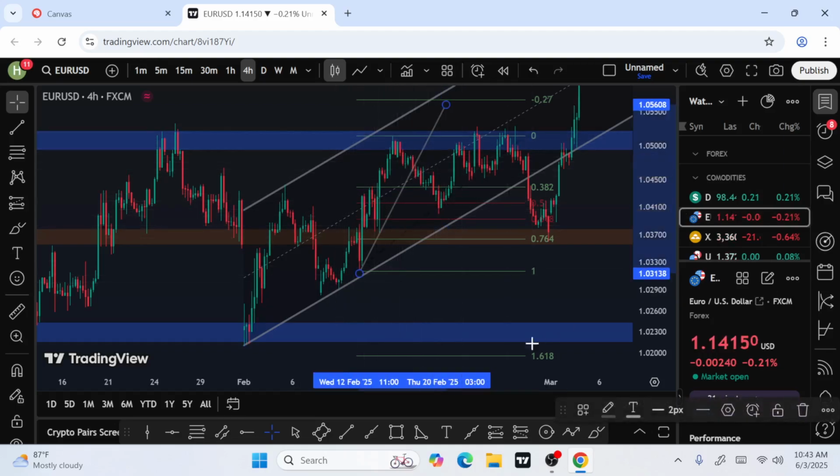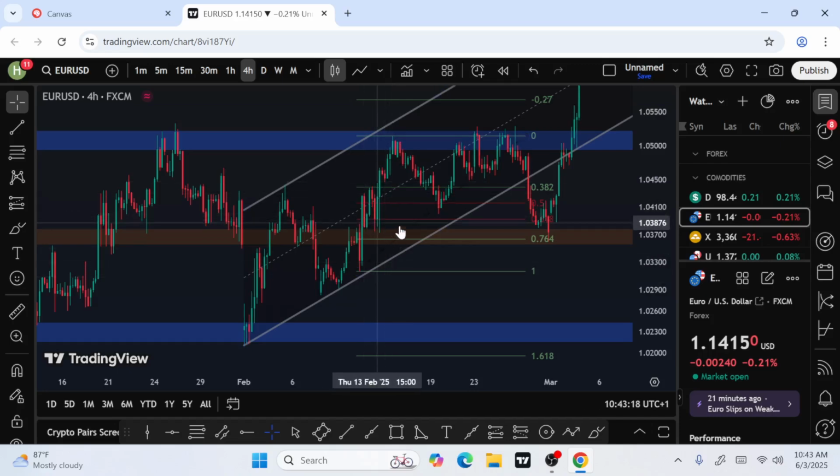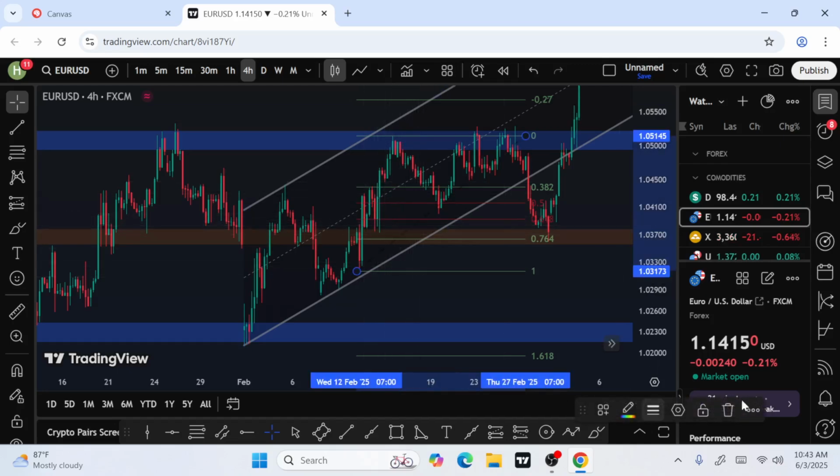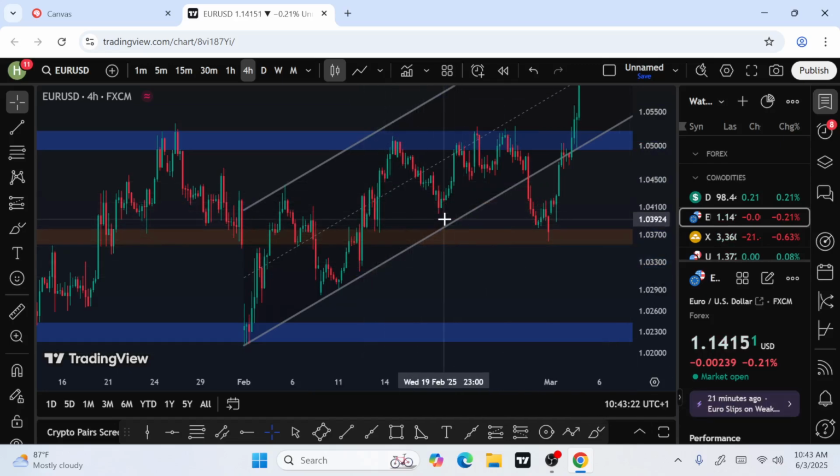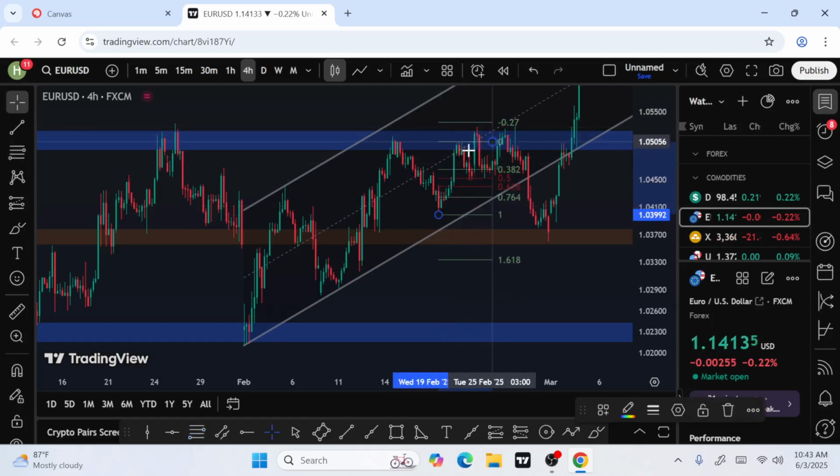So once this is done, it has finished its work. This one too has finished its work. Now we are looking at this place. We've taken profit from here because it has gotten to our 0, and market starts retracing from this zone. This retracement is happening now. You can take your Fibonacci from this guy to this guy to know where this retracement will get to. Do you see this retracement?